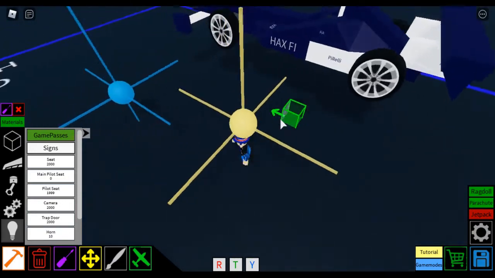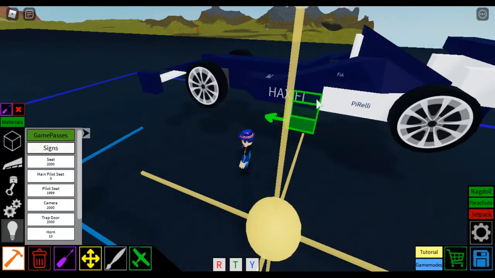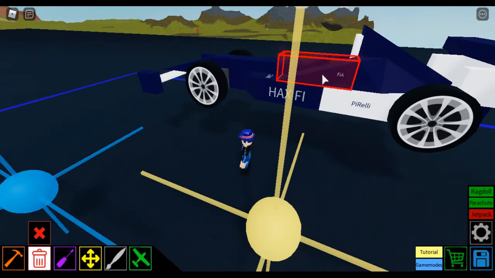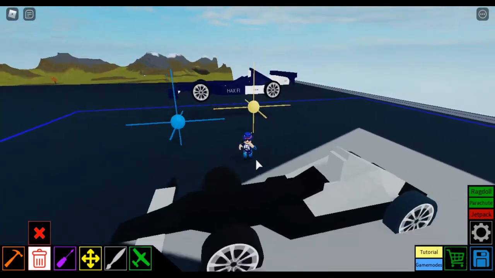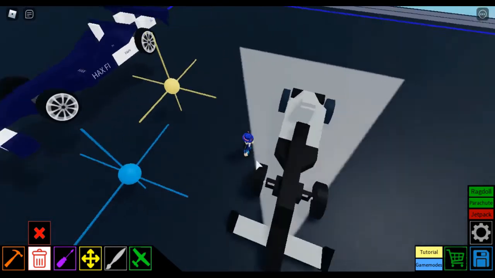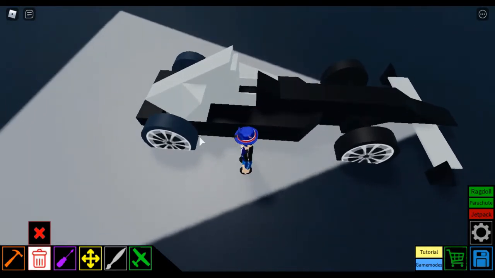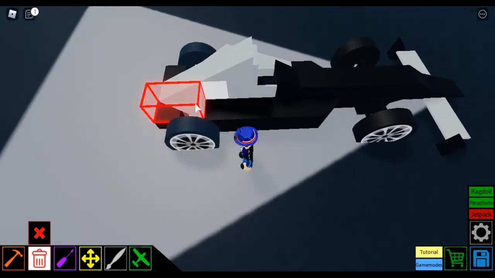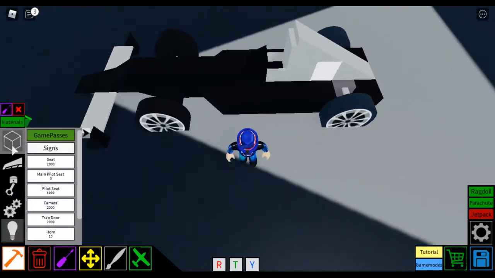Wait a second, it's a 1 by 2, isn't it? It's definitely a 1 by 2. How did I go wrong in this? This is my own car. That's what I don't get. I've messed up in my own car. Anyway, let's just make this a 1 by 2, I guess, because we messed that up pretty badly. Oh god, this is embarrassing. But let's try that again.